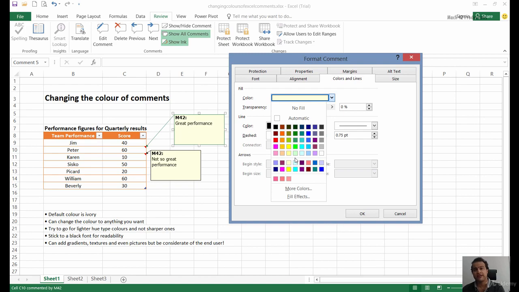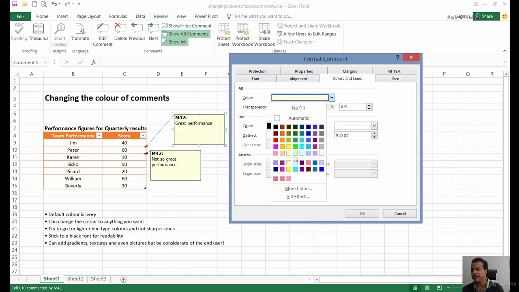Now, as a general rule of thumb, when you're doing Excel comments, you want to make it as readable as possible against the font color and the font type. Now, I recommend you basically stick to the black color for a font, and then whatever color you have can go hand in hand with matching that font and the color type of that font. So basically in our color palette, I recommend going for any of these type of colors along here. The higher up you go, the more sharper these colors get, which can be a bit tiresome on your eyes.